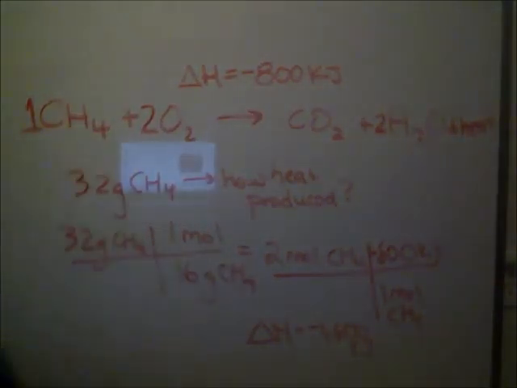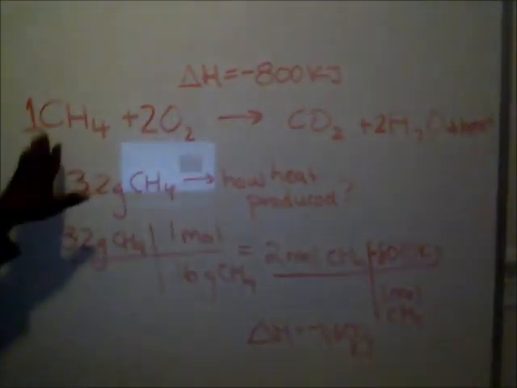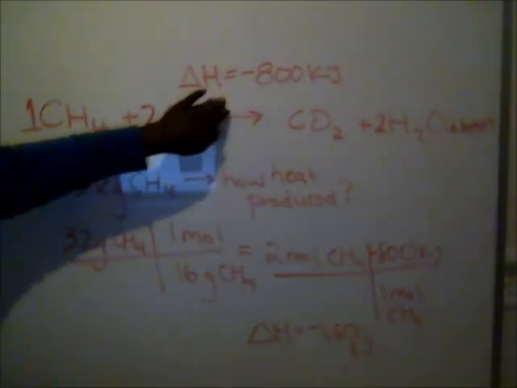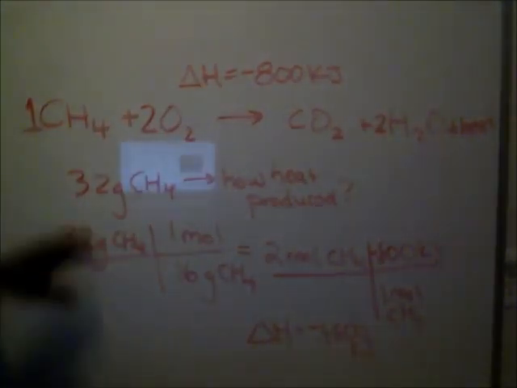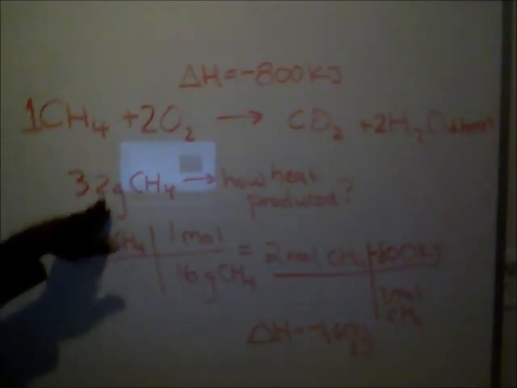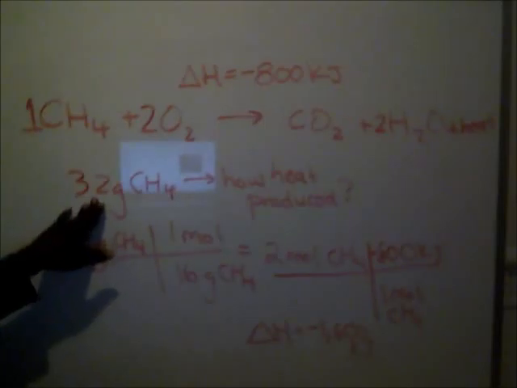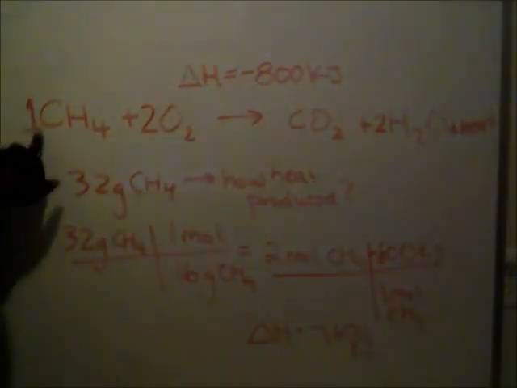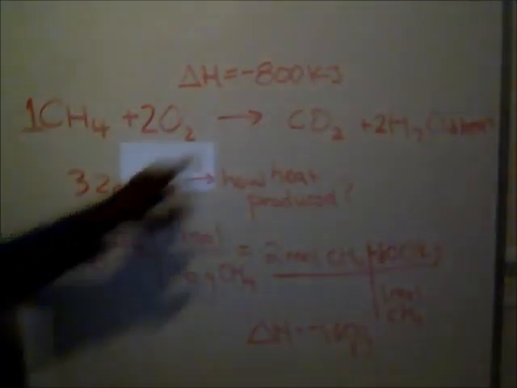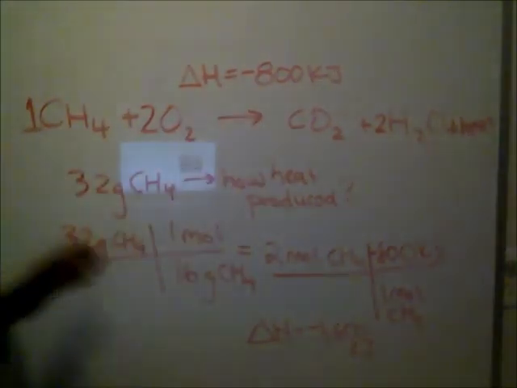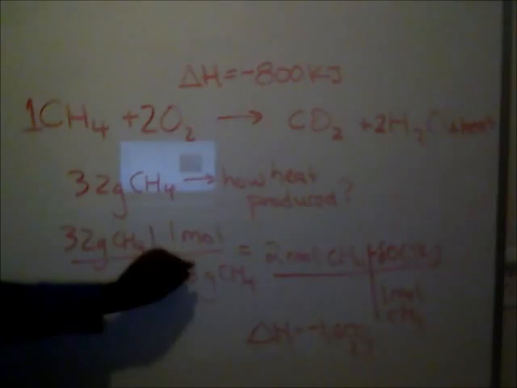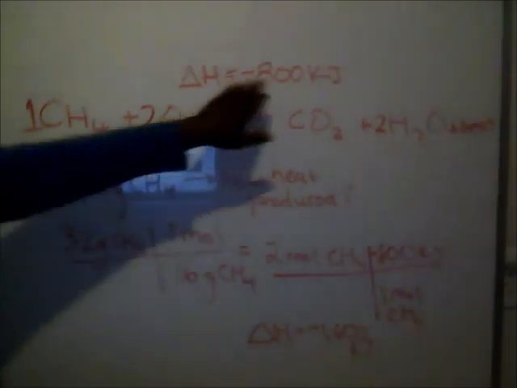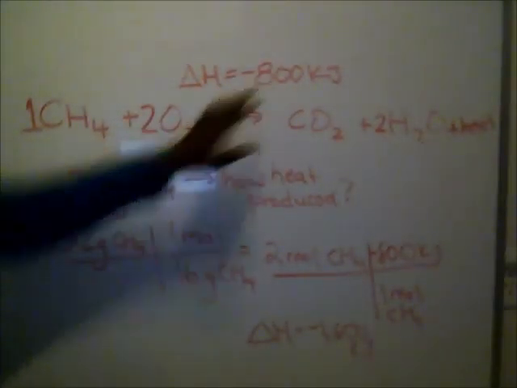So for these problems, they'll have to give you the equation, just make sure it's balanced. They'll have to give you the delta H, or the heat that's either gained or released. Your job is to figure out, from the grams that they give you, how many moles it is. So if this equation is in terms of 1 mole, if you don't have 1 mole, you're not going to be able to produce all of this energy. But if you have more than a mole, you'll be able to produce more energy. So just convert it into moles and take that mole number and multiply it by whatever heat they give you.